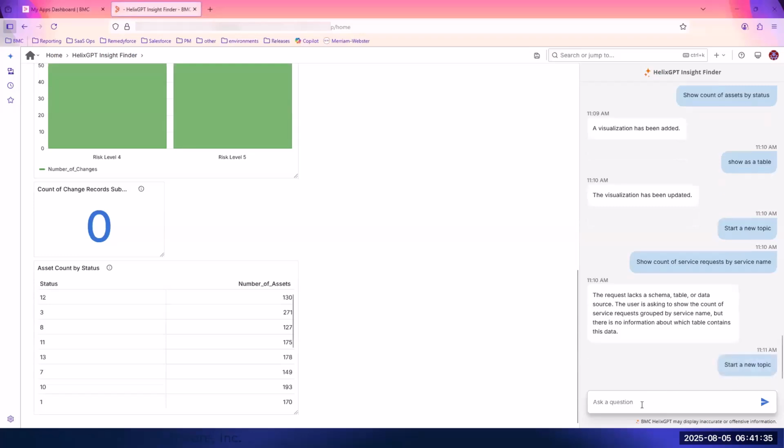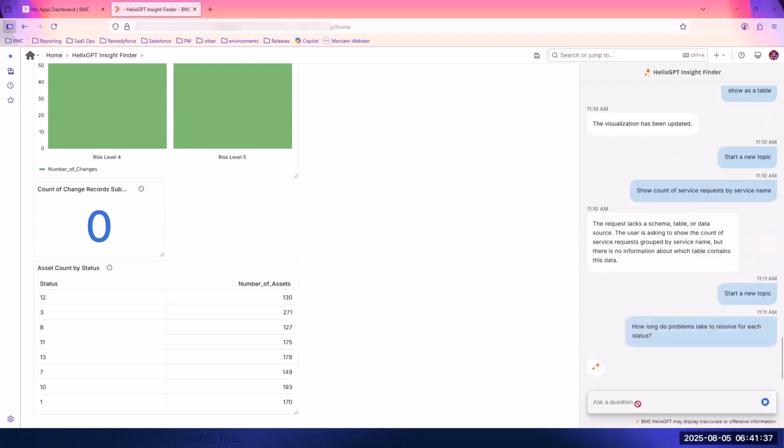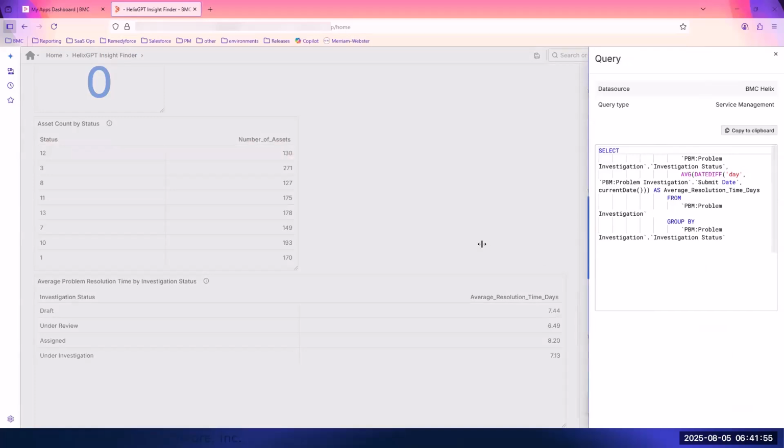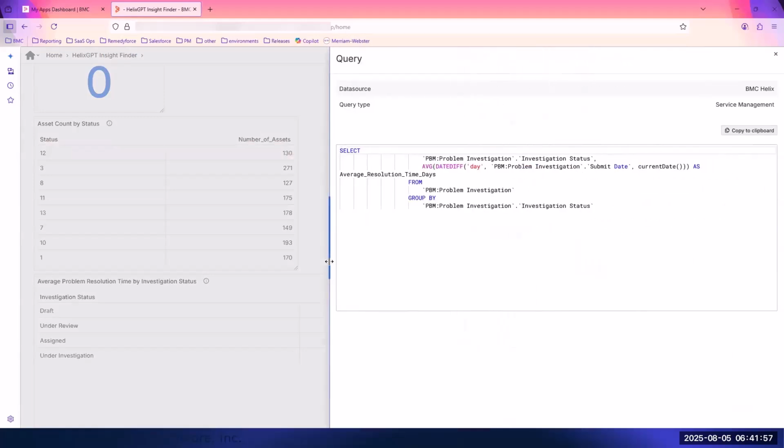Let me show you something on problems. How long do problems take to resolve for every status? So it's given us the average resolution time. If you view the query, this is what it shows you as how it has calculated average time to resolve.